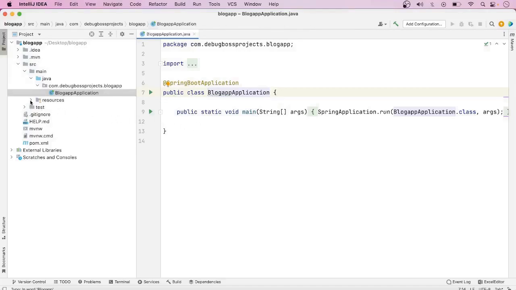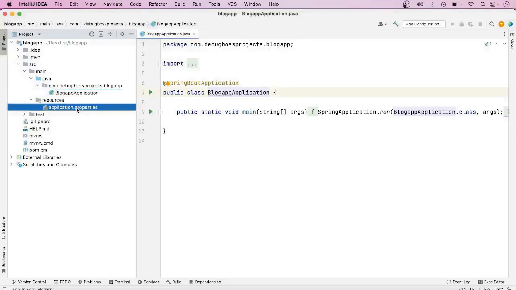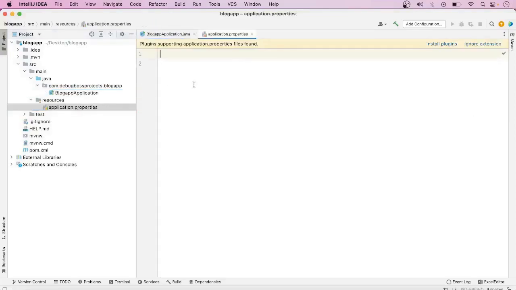The second thing is the resources folder. Inside this resources folder, a file has already been created, that is application.properties. Nothing has been written here. So what is the use of this file? Basically this file is used to mention the configuration data for our project.